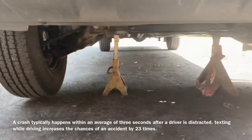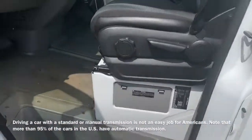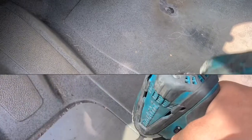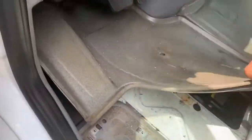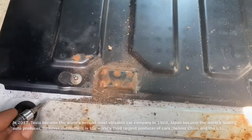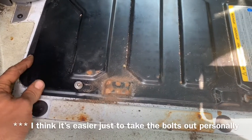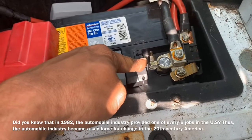We've placed our Sprinter up on jack stands. Now we're going to take a T25 and remove the panels in the floor to get down to the battery. With the three screws removed we can lift this trim panel off. Now we're going to use a T30 Torx to remove four screws holding down our battery cover. You can loosen these bolts, slide the cover back, and raise it off. Now taking the positive side battery cable we're going to loosen the 10 millimeter bolt nut.